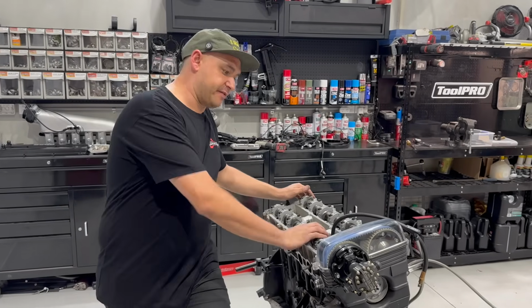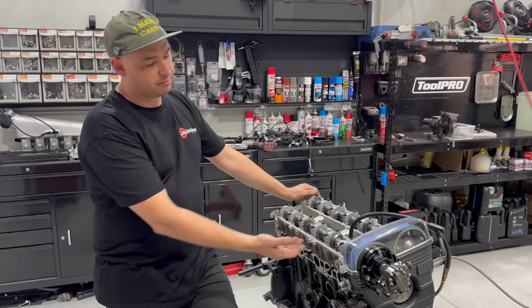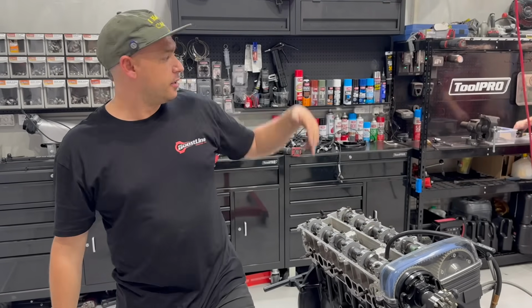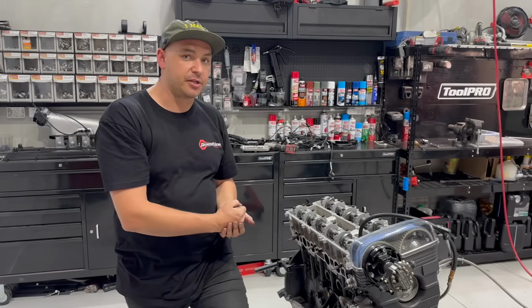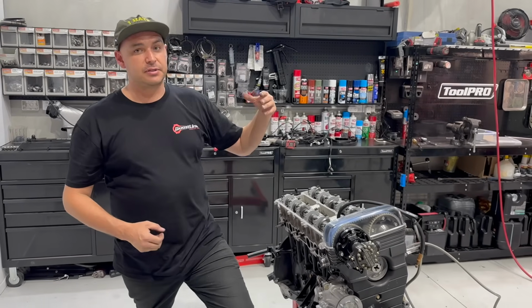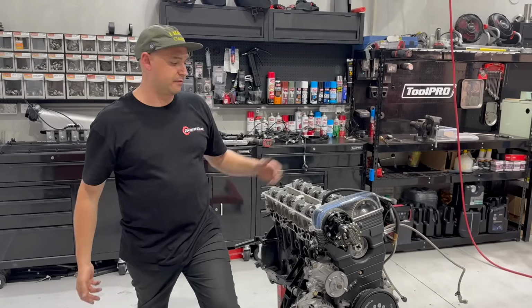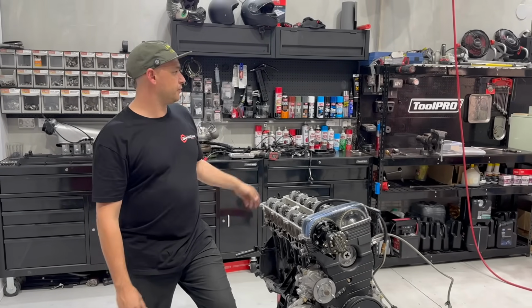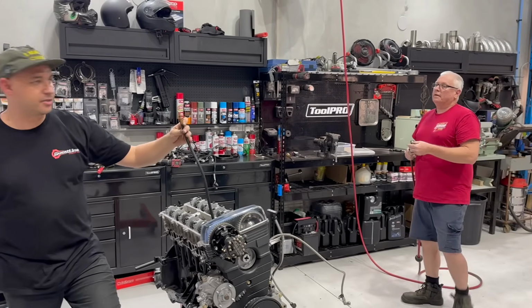Got the Ross valve covers off so we can see where the engine position is at, and we can see that the exhaust valves and the inlet valves are closed on cylinder 2. So a leak down test is basically applying pressure to that cylinder, and then you can hear it coming out the exhaust valves or inlet valves, or the cooling system if it's lifted the head. John's got a special fitting to go on, it's basically a compression test fitting.